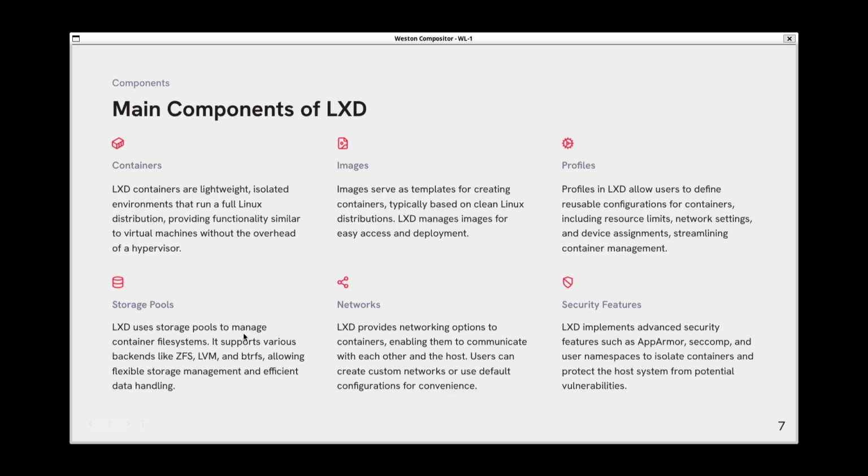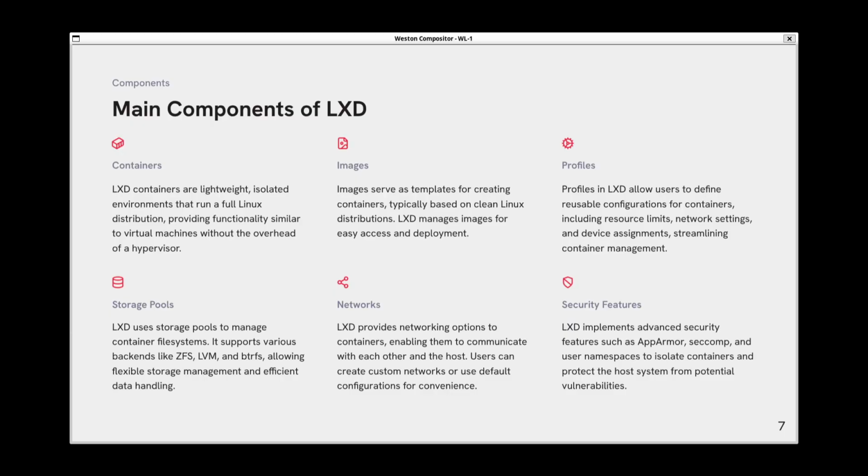Storage protocol. LXD uses storage pools. So it is a high level concept that we can collect available storage spaces as a pool. Then each container can allocate the necessary size of storage space from the pool.